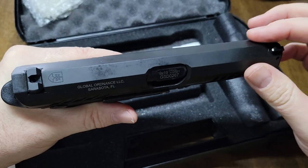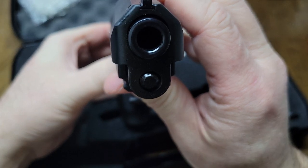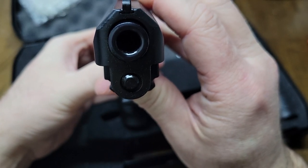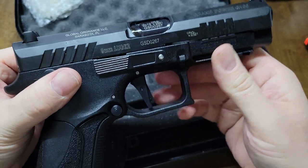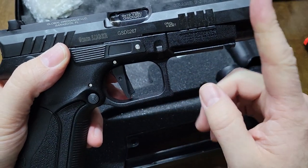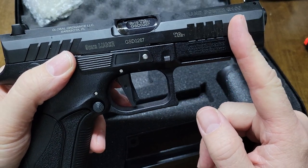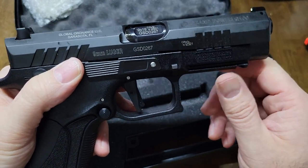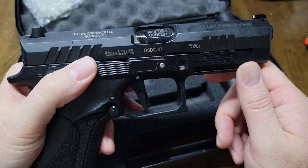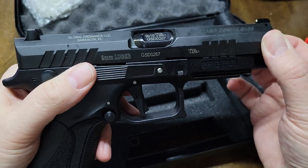And here you can see some nice beveling on the slide. Let's take a look at the nose of the gun and see how that looks. So there you can see. There is also one called the Q1. And the Q1 would stop right here, even to the end of the dust cover. So it is like a 3.86-inch barrel, I think. And I believe this one's a 4.3-inch barrel.